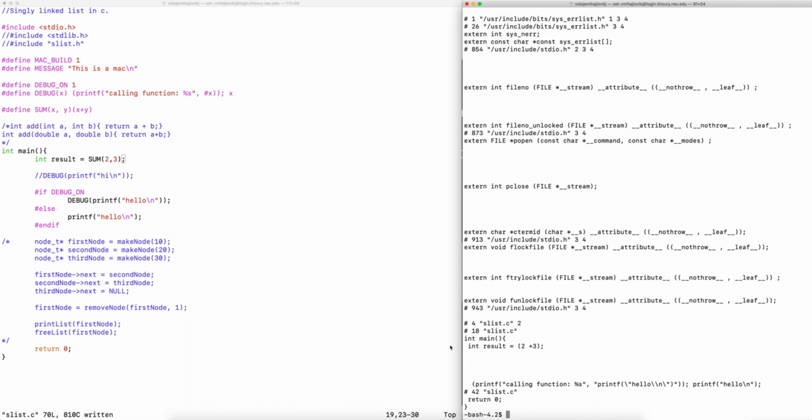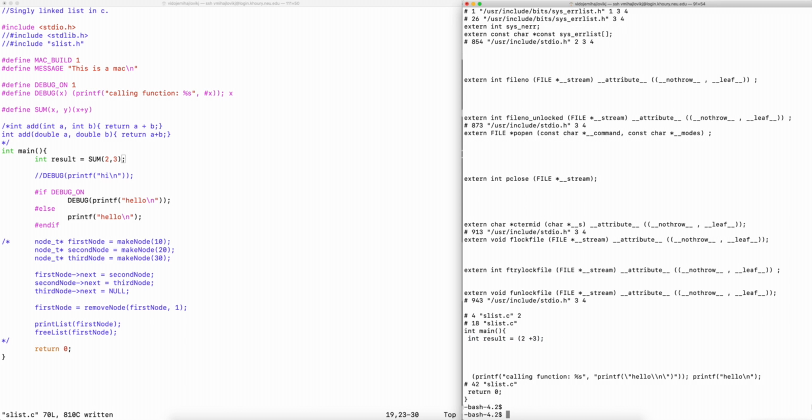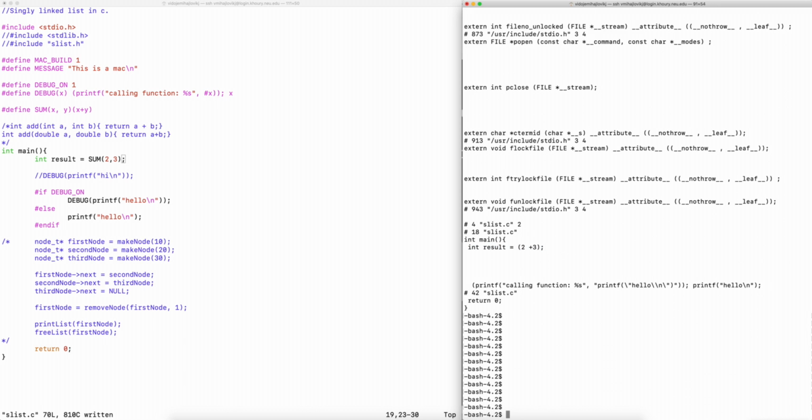Look at that. Look at the preprocessed result here. Let me bring this up a little bit. As I told you, this will just get replaced. So I use the sum, I replace the symbols x and y with a 2 and a 3. So essentially what I put here, that's what it's going to get replaced with.